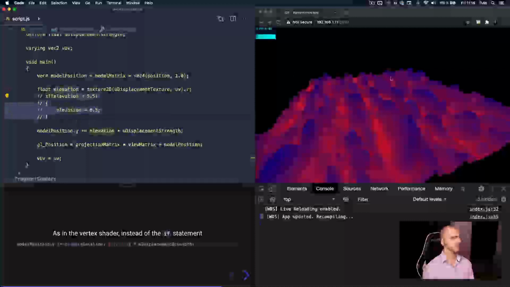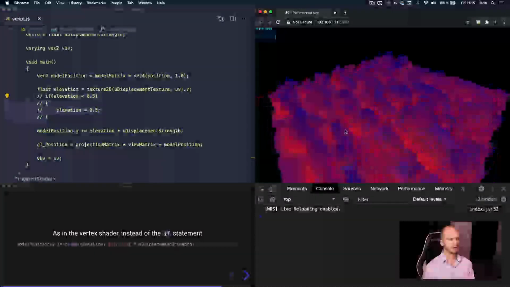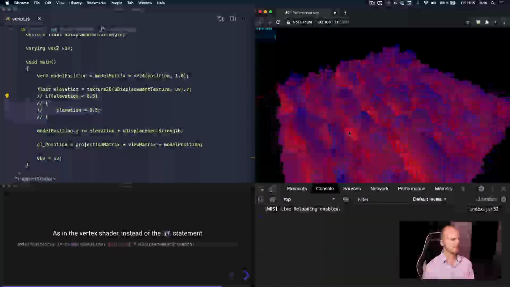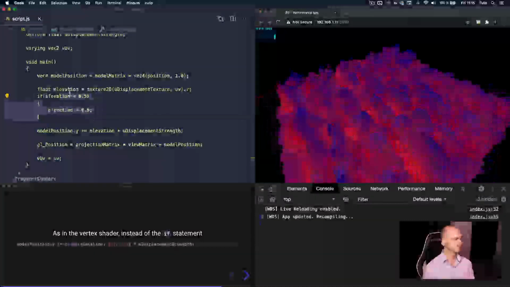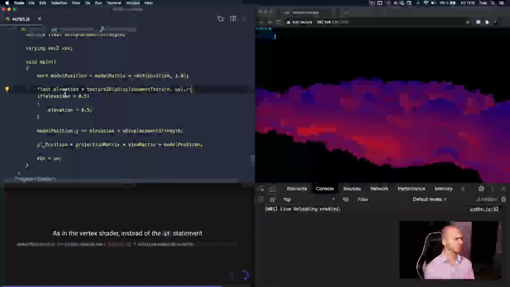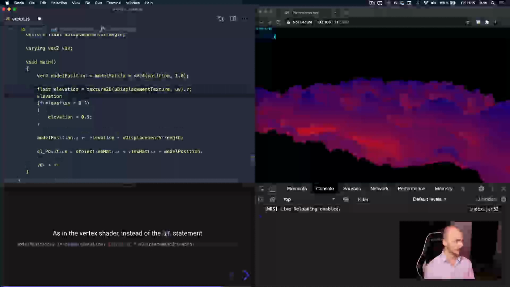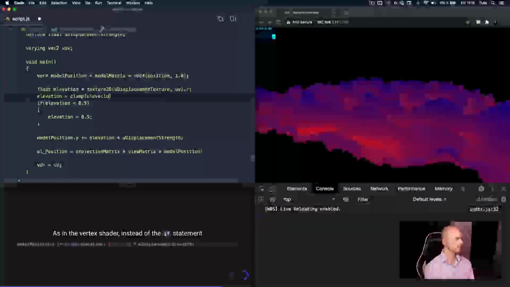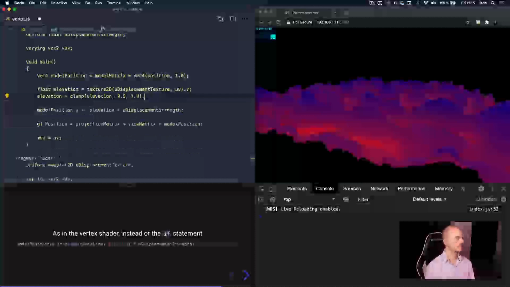If I remove this part, you can see the floor is getting really deep inside here. So I did that. I can improve that by doing elevation equals, and I do a clamp. Remember the clamp, you will limit it. I can also use max. Anyway, I can do elevation, 0.5, 1.0, and then something like that.